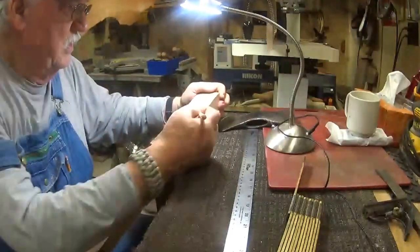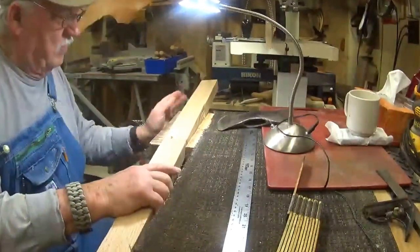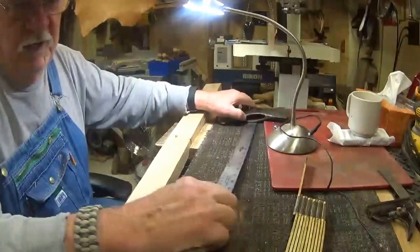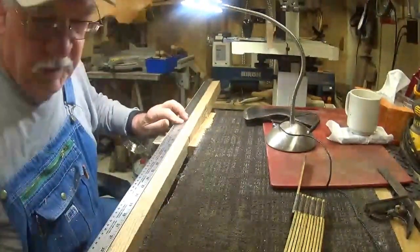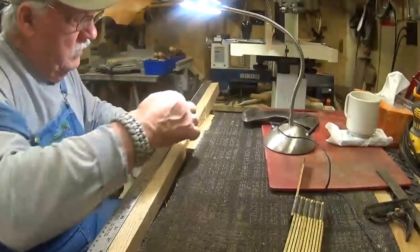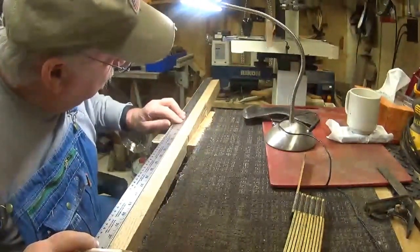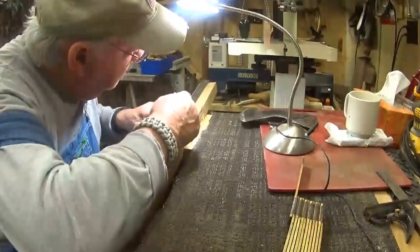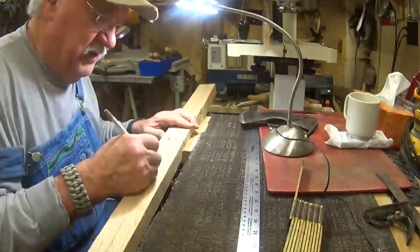This mark here is going to be the taper coming down. Well, I've got the center lines already marked here and here. You always got to work with a center line. It's best to. That's always going to be there while you're working, and you always make reference to it. If you get out, you can tell. You don't want it cattywampus, and that's my word, cattywampus. Everybody knows what cattywampus means. That's the center line.